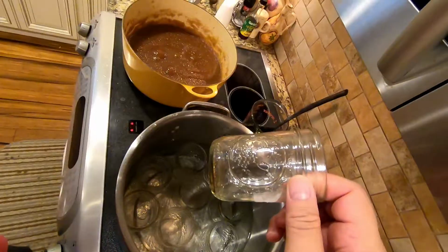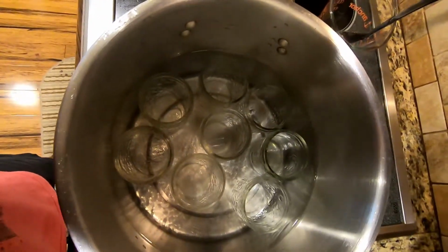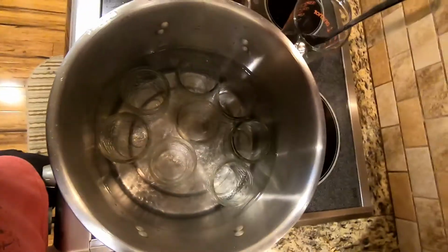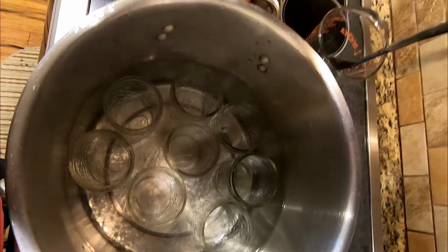So in the meantime, I'm going to start sterilizing my jars and everything. By the time I'm finished sterilizing my jars and getting my canning station all prepared, it should be ready. You'll see I have these jars in this pot of water, and I'm going to bring it to a boil so it'll sterilize them. I have 2, 4, 6, 8. I have 8. I'm hoping that should be enough.